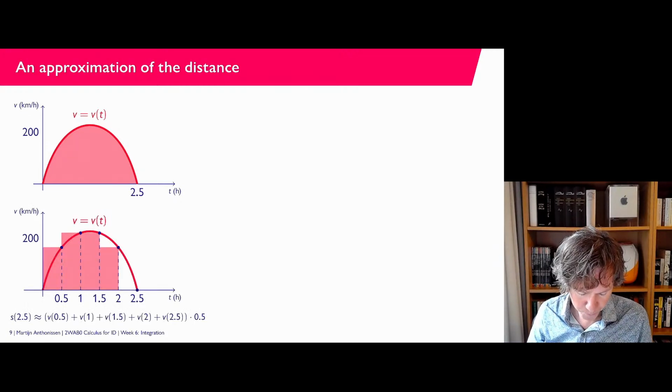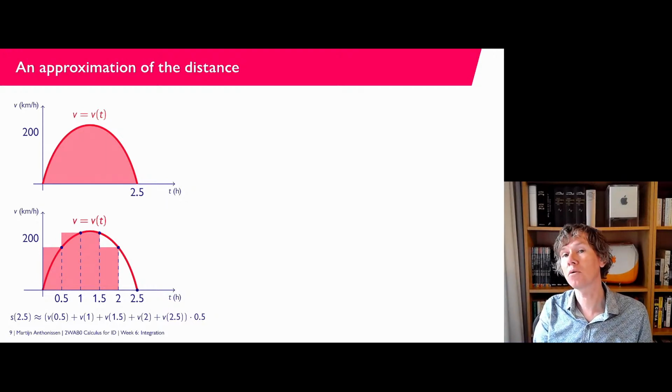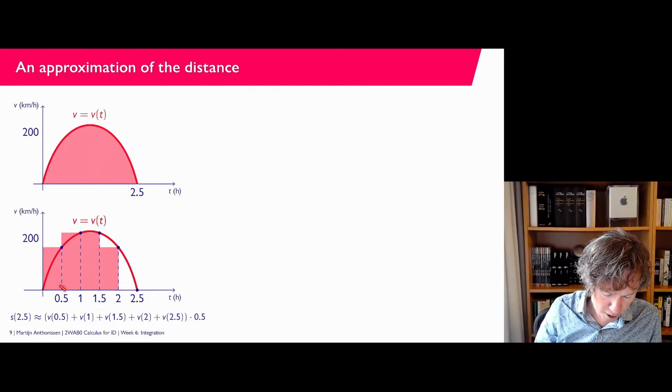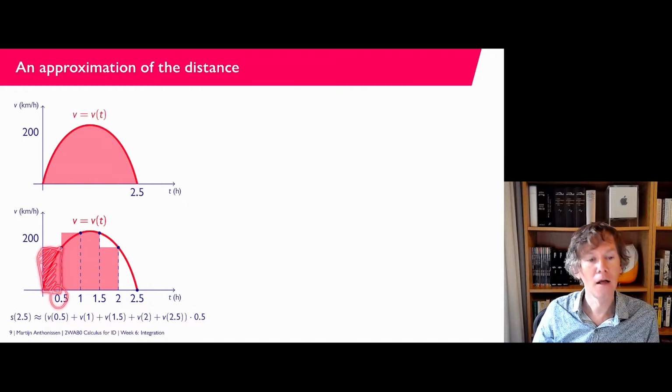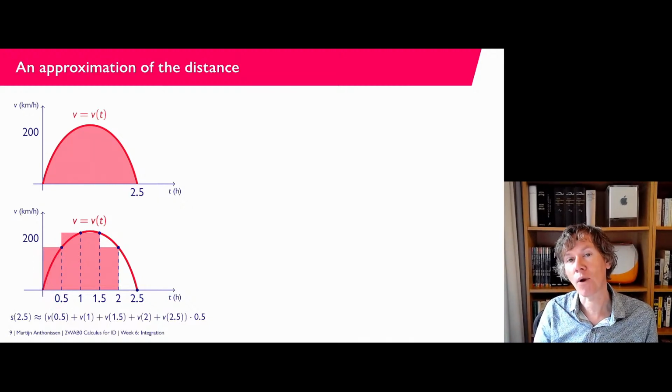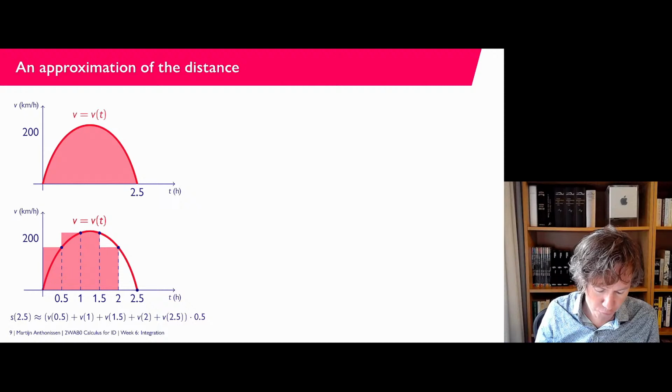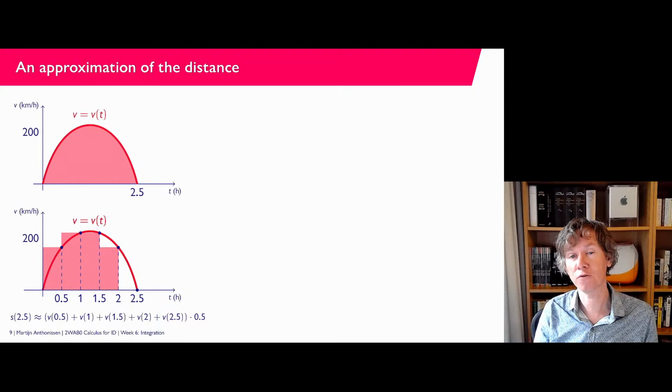So what you could do is say that you do that every half an hour, and after half an hour you register in your little booklet this velocity, and then what you have traveled is approximately the area of the bar that you see here. So this bar that I'm shading now, the area of that rectangle, is approximately the distance traveled. If you register it after 1 hour again, and you take the area of this second rectangle and add them together, then you know how far you have traveled.